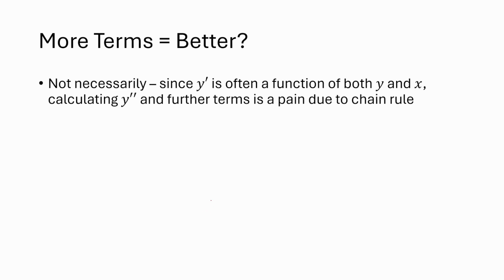So first, calculating higher derivatives, because remember, the Taylor series doesn't just depend on the variable squared for the second term, it also depends on the second derivative. So now you have to know how to take more derivatives of your function, and that is just going to make the calculus harder. Doesn't make it impossible, but it does make it more involved. And in particular, the error in that derivative calculation can actually be quite large.